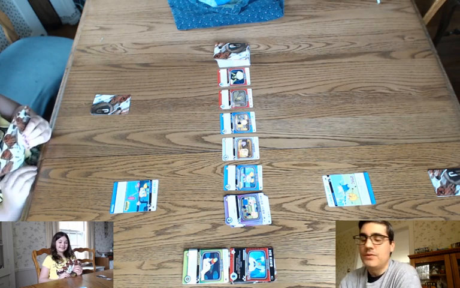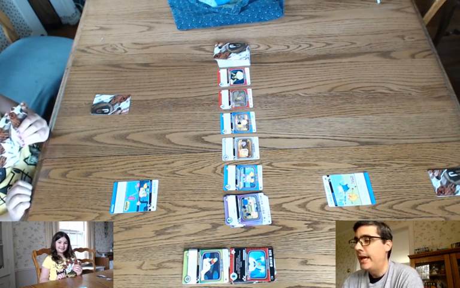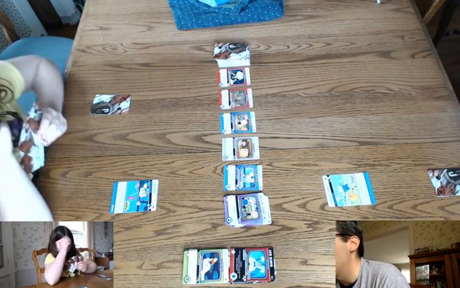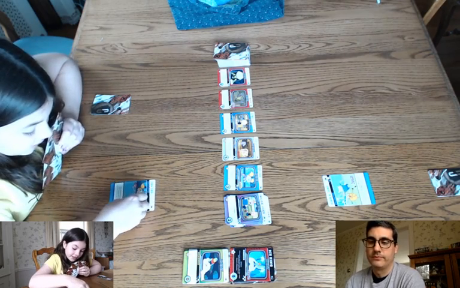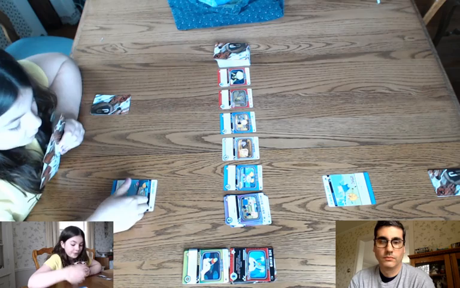Sydney is going to be using the promotional character Dee Dee that comes in the first printing of the game, and I'm going to be using Finn and Jake. Sydney, do you want to tell folks what your character's ability is? Once during each of your turns, you may destroy an equipment in your discard pile. If you do, draw 3 cards.